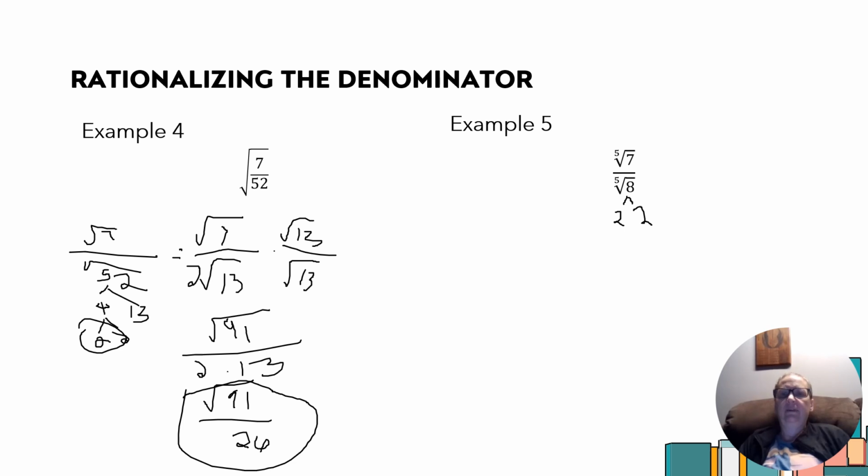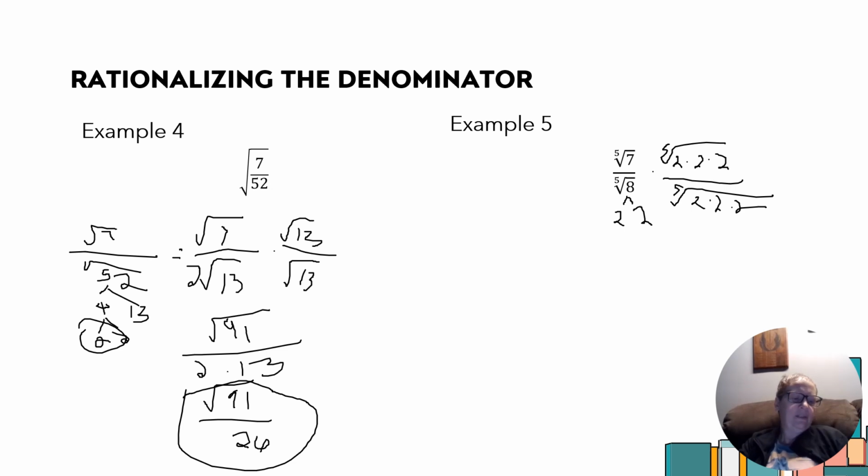In order for a fifth root to rationalize, I need 5 of the same things on the inside. Right now I have 2 of the same things on the inside. So if I multiply by 3 more 2's on the inside, that will get rid of it. So I'm going to multiply both the top and the bottom by the fifth root of 3 more 2's. 1, 2, 3. And I am going to write them all out. 1, 2, 3.